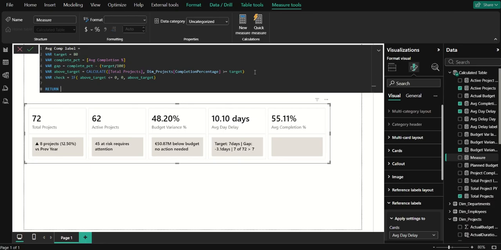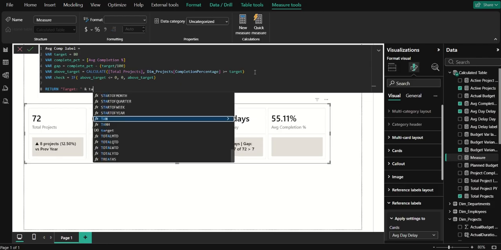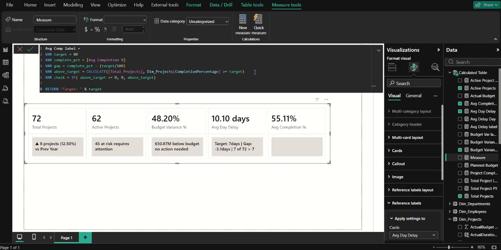Now I want to return, just like we have in the previous, the targets, right? And what's my targets? My targets here. I also want to add the percentage part of it, right?